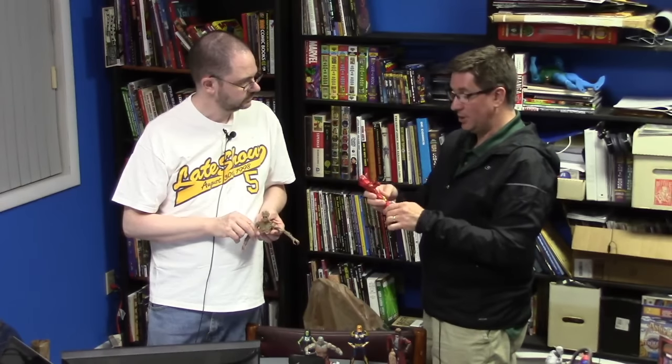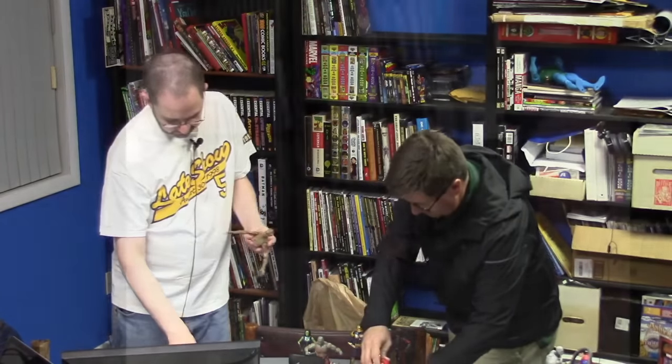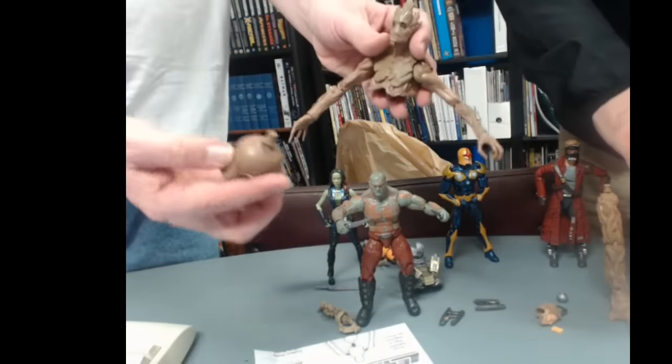I wouldn't keep it in long, especially with some of the newer plastics. They might be real soft, and you could melt it in a way that wouldn't be so good for bouncing back. But I think if it's just a couple seconds to loosen a joint to move it, again, I always had great success with that. Cool. All right. Go back to the close-up cam here as I have Groot and his torso.